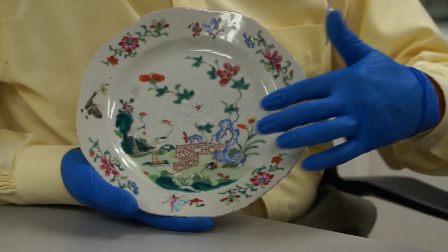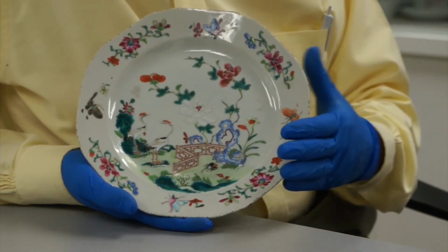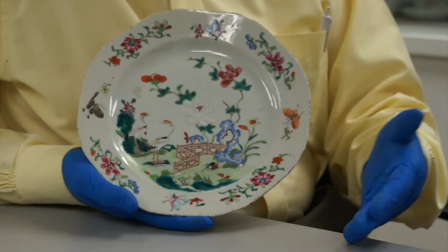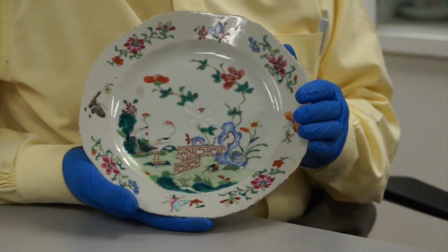In the center of the plate is a Chinese railing, which most Westerners would identify specifically as a design that is not found in Western design until contact with China.